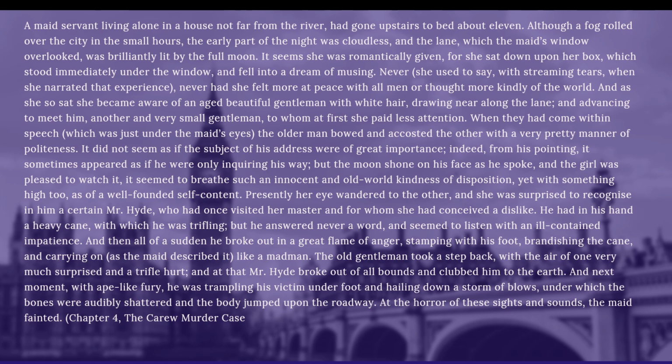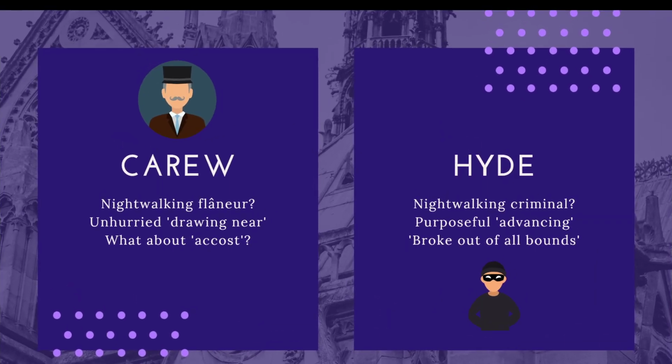How can we then bring this into our wider thinking, and what should we be thinking about next? Okay, so just as a quick summary, Kura, is he a night walking flâneur? It seems to be. Notice that he seems unhurried, the calm, relaxed spectator. But then we have that word accost. Now the word accost has all sorts of resonances and meanings, and has a long connection with people procuring prostitutes and so on. It's not made clear.